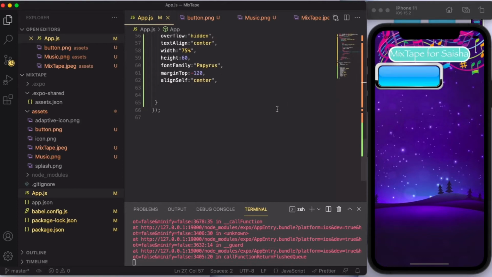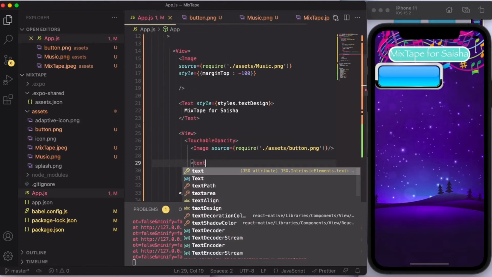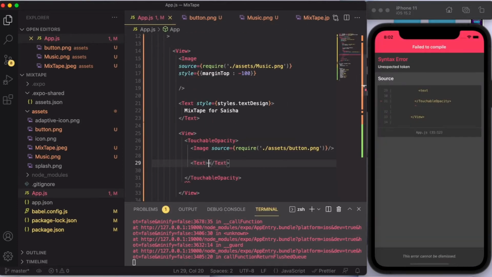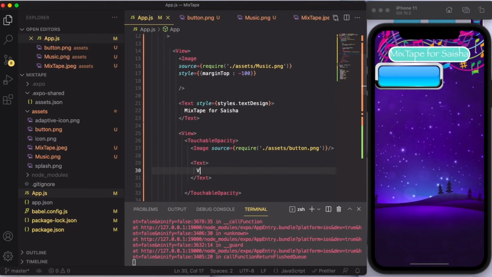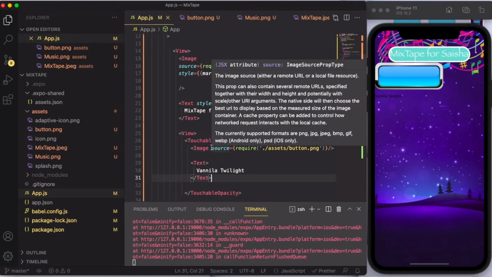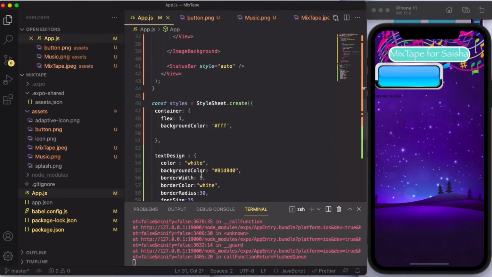There you go, the button is coming. So I'm going to create a text as well. Here, actually, I'll write down the name of my first song. Let us go ahead and style these two components, the touchable opacity and the text.